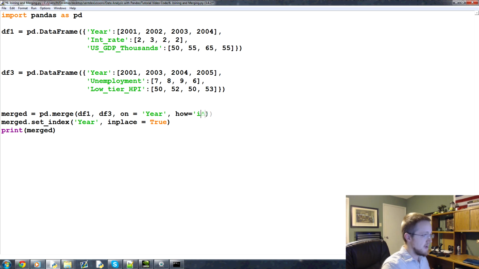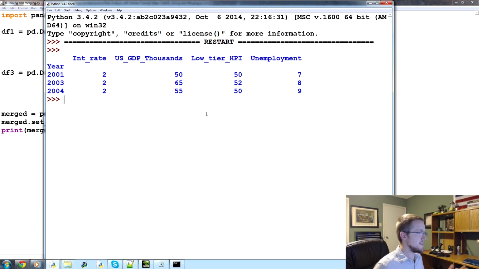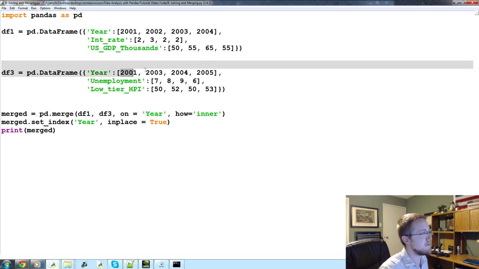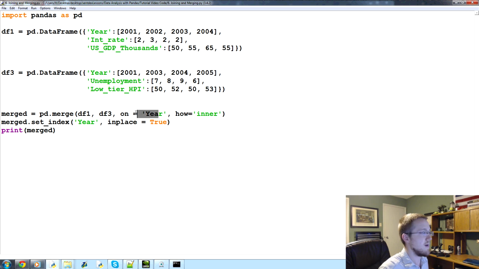This is the default. This is where the keys intersect, basically. So there should be no not a number data here, well, I mean, there could be if there was a not a number in this data frame, I suppose. But basically, every key for year that both data frames share will be represented here. In our case, we have no not a number data in either data frame, so there should be no not a number data. But that doesn't mean that you could merge on inner and never have not a number. So anyway, those are the various ways that you can merge data frames.